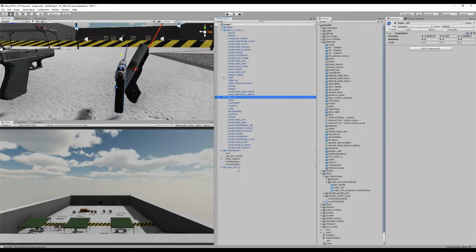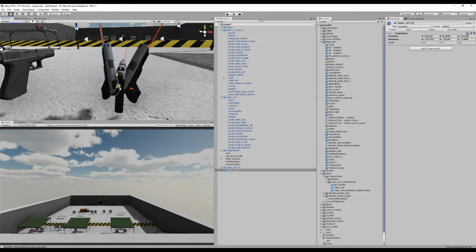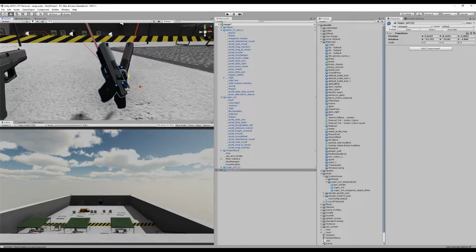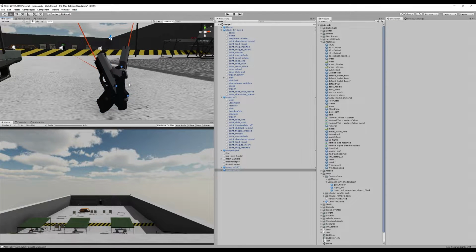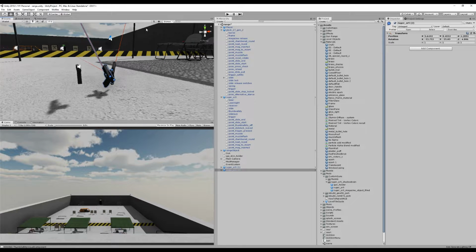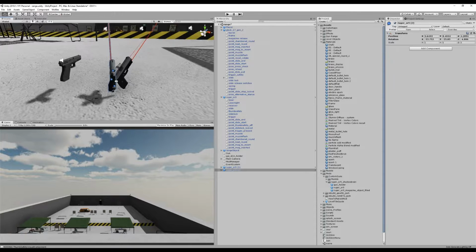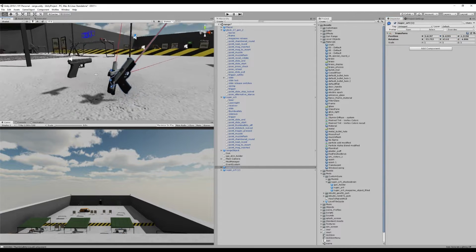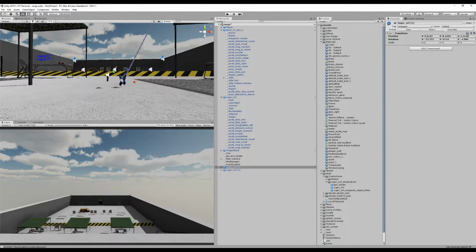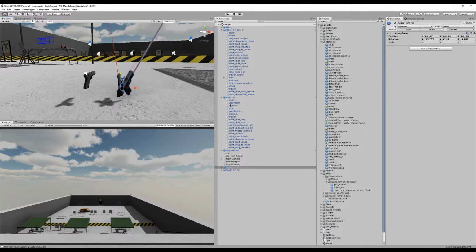And then for reload, or no wait, for slide pull, it's gonna be similar, but I'm just gonna do it this way, just so it looks a little different from the other one. When you pull the slide, obviously you pull the slide. It's not rocket science, but wait, where's my gizmo at? Anyway, hold up, is it not showing? That sucks. There we go, now it's showing. Weird. Alright.